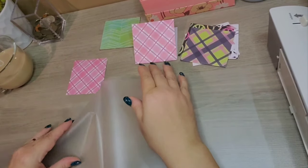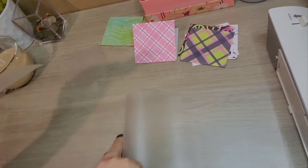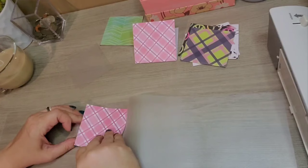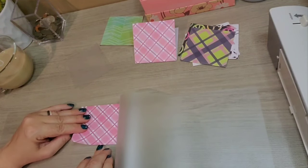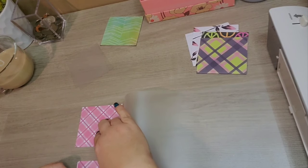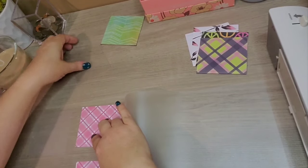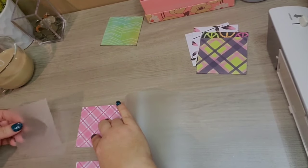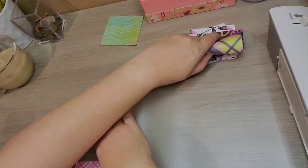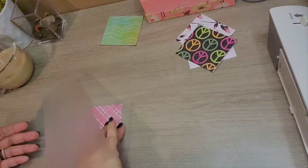I'm going to start with my sealed edge on this side of me because my laminating machine is right here and I want to get that in there pretty good. First things first — this is the shiny side, this is the muted side. We want the muted side down and the shiny side up, and then we're going to put our envelope top right on the edge. There's one. Here's the double one. We're going to do muted side down and muted side up so that we can make an actual clear envelope. Just line those up — I think I can only fit one more in there. So these are our four envelopes.